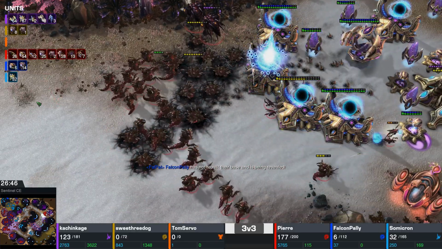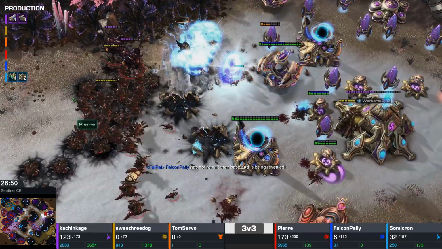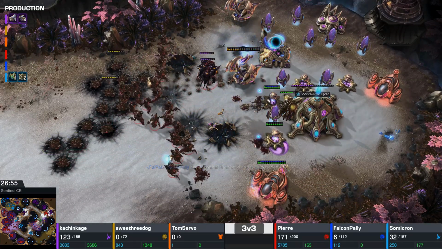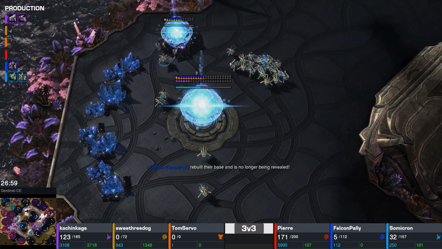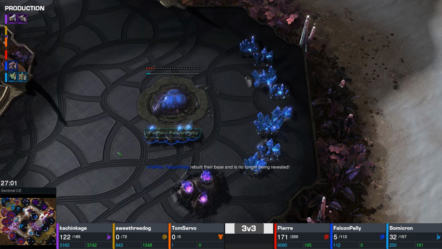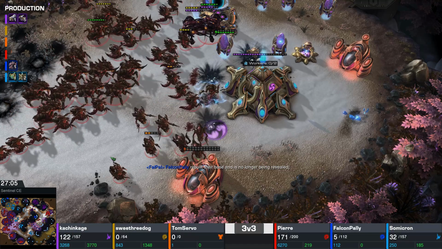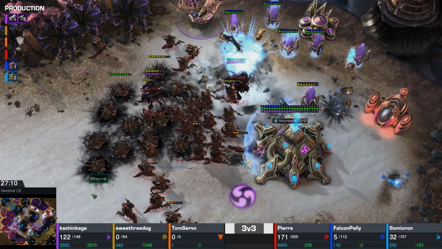So what is Kachinkich working on? With his money, nothing. He's making a Stargate. This base, which got mined out a while ago, which I think got pinged a few times. Did this base die? Falcon lost another base. He's going to try to take this one now. Don't mind him. He's got 5 supply of drones at 27 minutes, as one does. Not a big deal.